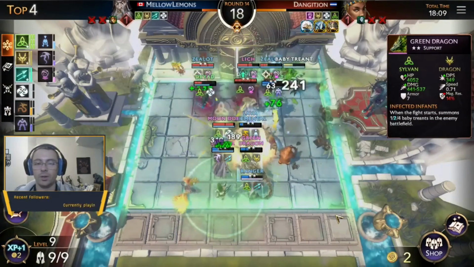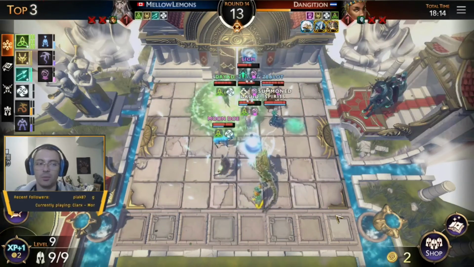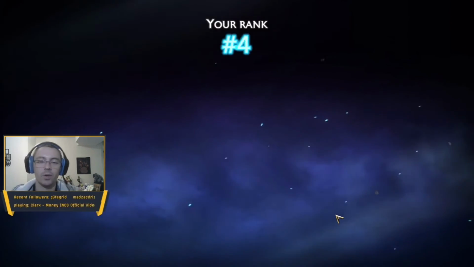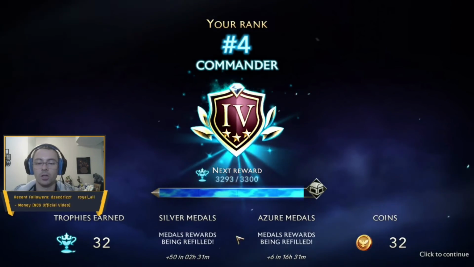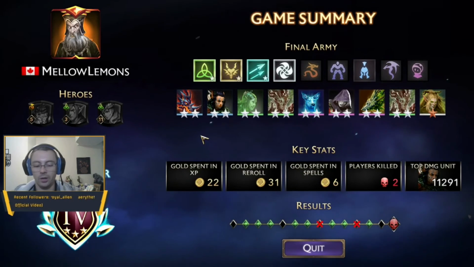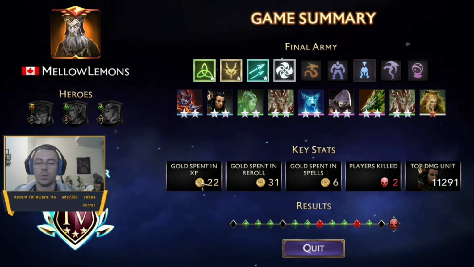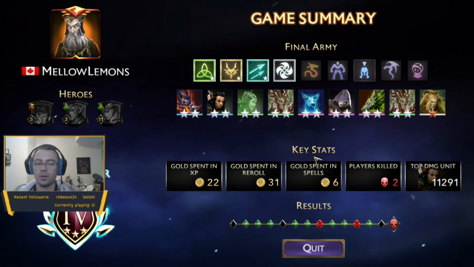Of course, positioning definitely matters in an auto battler, and if I had done mine differently, I may have come out with a win for this game. But we didn't. We got defeated. We made it rank 4, which is pretty good. We got our trophies. If we had any medals to earn, we would see that here. We got some coins. And then we have a game summary page, which lets us know what synergies we were working towards, which ones we had, the units we had, and some key stats. Gold spent in XP, gold spent in spells, etc.